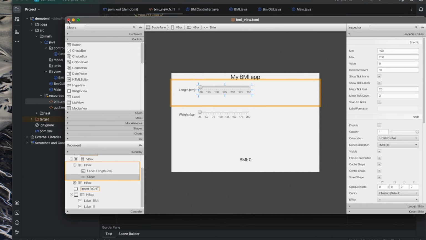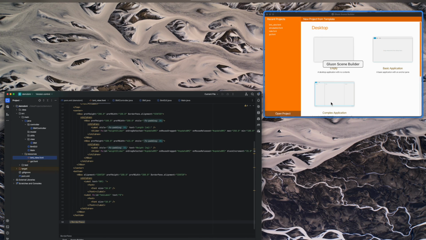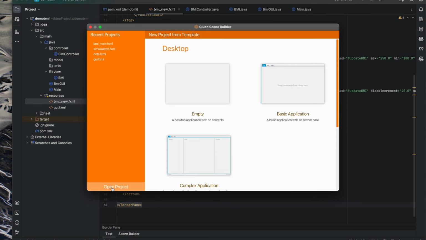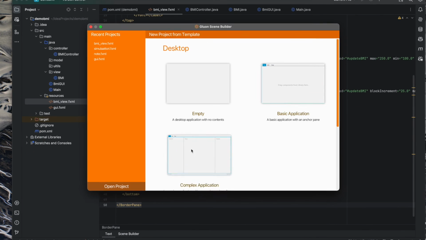Another way is, let me try to close it, and let's open SceneBuilder here, and give it a little bit of time to boot again. Yes, it is here. So from here you can also find the project directory and find the file you want to open this way.